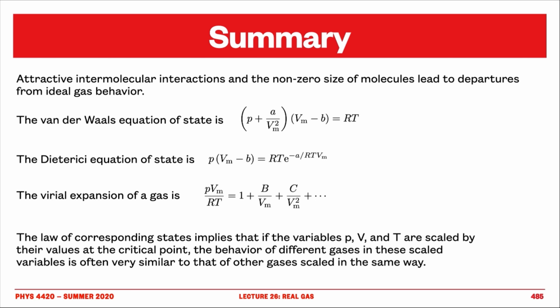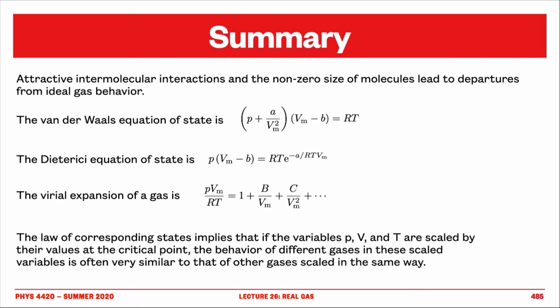We also came up with an improved model with the Dieterici equation. So this is the last time I'm going to say that name today. And this equation is actually an improvement upon van der Waals, and we found this by looking at a specific ratio and comparing it with experimental data. But the fundamental interactions were actually understood and introduced with the van der Waals equation. We showed there is a way to systematically improve this solution by looking at the virial expansion of a gas.